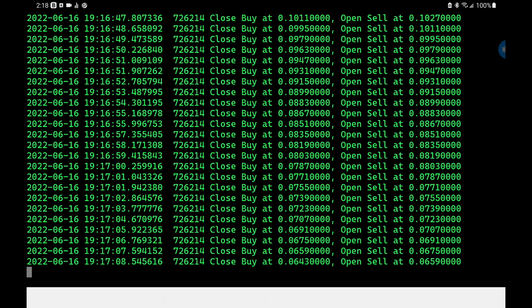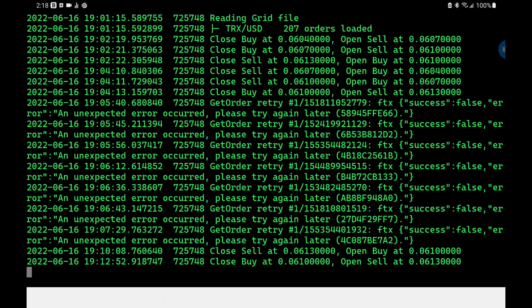And then once it's completed the last order, now it is just waiting, watching the order book, watching whether or not your orders are being fulfilled by the exchange. So in the case of an open buy order, if the exchange fulfills the buy order, then what will happen is the Procurator will get a message that the order has been fulfilled. It will then immediately open up a limit order at the selling boundary, which you can see on your screen exactly how that works. You can see it better on this screen without FTX's noise. Close buy at 0607, open sell at 0610. So it closed the buy order, it made the purchase, and then it opened the sell order, and it's waiting for the exchange to close that out, which it did right afterwards. Close sell order at 0613, open buy order at 0610. So you can see it moving through the grid as each layer transitions.